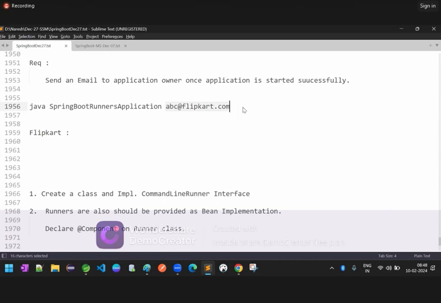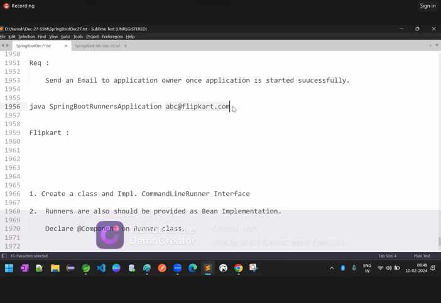But if you want to pass it always, you should not modify the source code. You have a war file, or a jar file of the Spring Boot application, and you are executing something like java, the Spring Boot application. Without touching the source code or the properties file, you have to send dynamic data. You may say we can use a properties file, yes, that is a solution. But I'm saying don't even touch the properties file. I have to always pass the email ID as a different value, sometimes ABC, sometimes XYZ, without modifying the properties file. Then what is the option? Command line arguments. This is how you have to understand things.